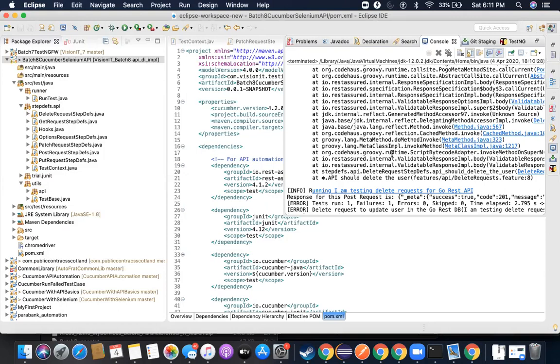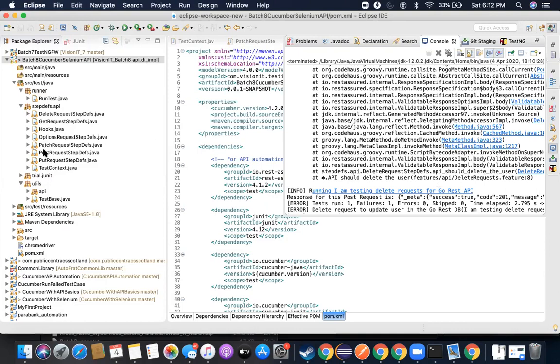While designing a framework, it's very important that you don't add something there which will cause a problem later when it comes to parallel execution. Using static variables is one of the biggest problems in any framework. If you're making something static, it's a recipe for disaster later. That is why I have used dependency injection. Even though I have only 19 test cases, I still implemented this dependency injection concept, because it will not create a problem later when I want to execute my test cases in parallel.